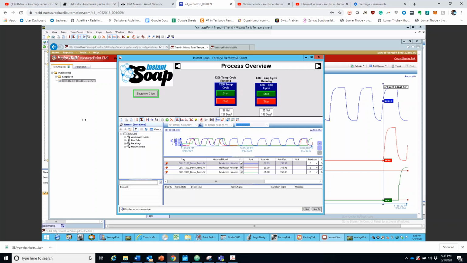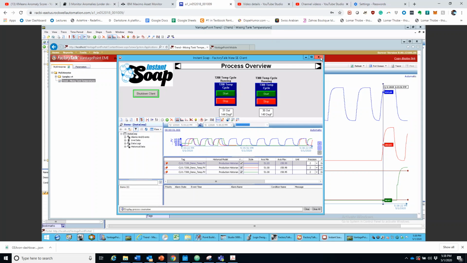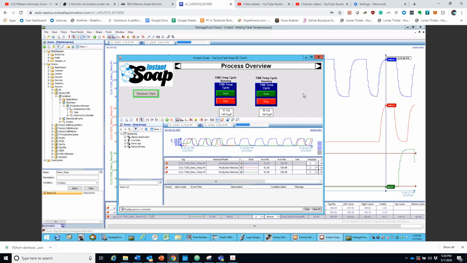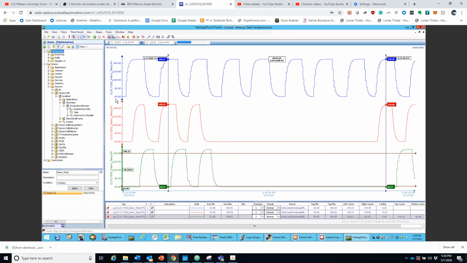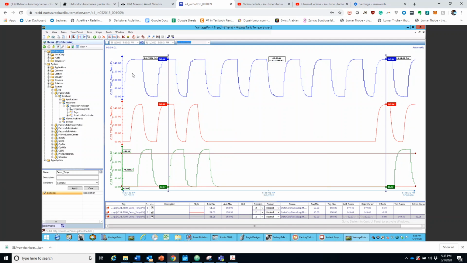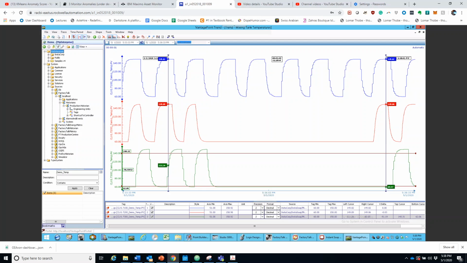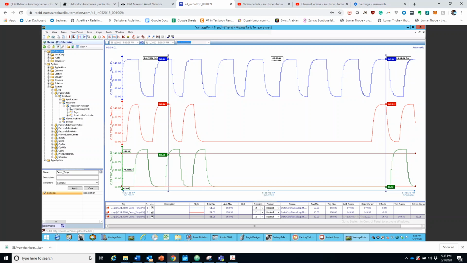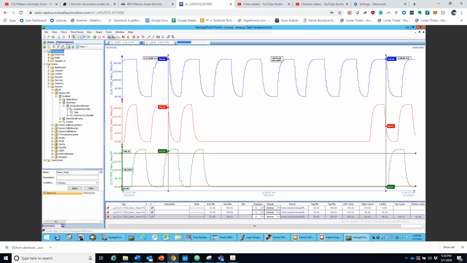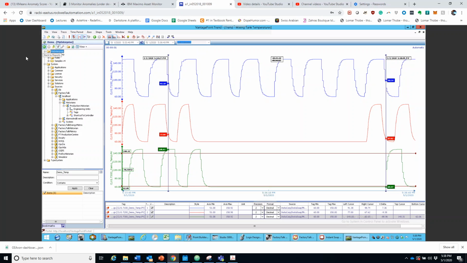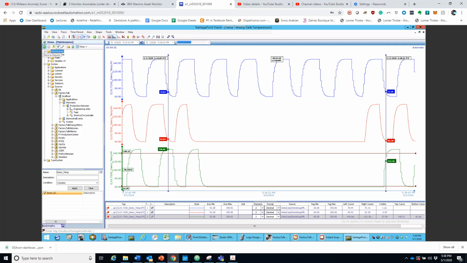So now with that being said, we're going to go out of this and close this, and we're going to go back to our VantagePoint trend, and let's create some basic Excel reports.